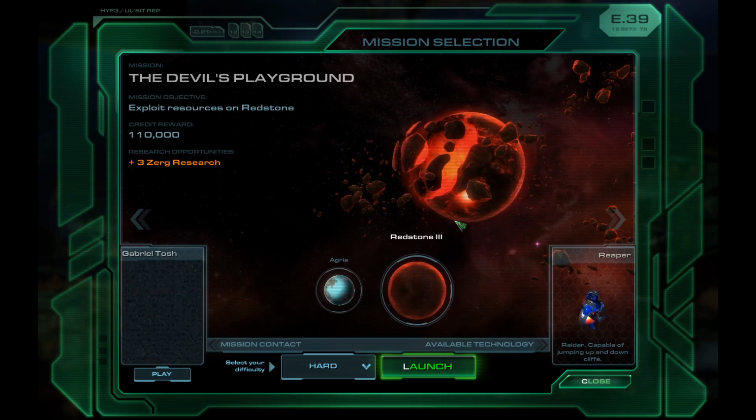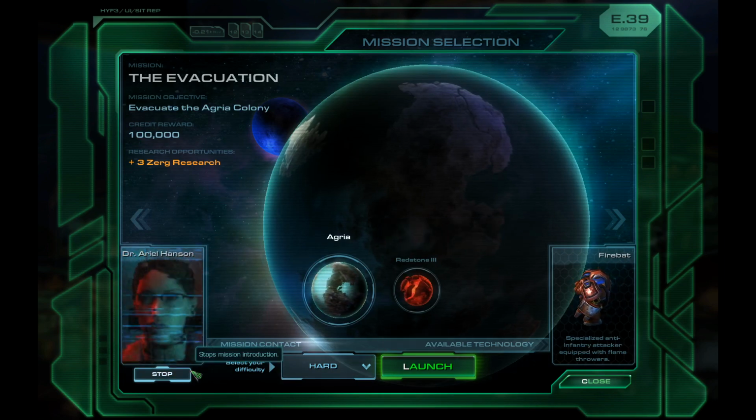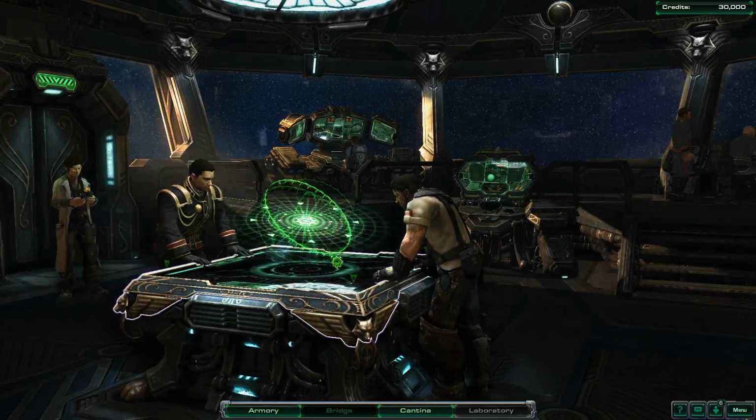Interesting character is Gabriel Tosh, someone we're going to get to know quite well. But before we do any of that, we're definitely going to go to Agria first. Go ahead and stop that. But that'll be for another time, guys.